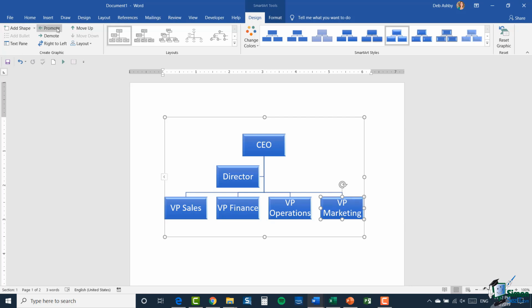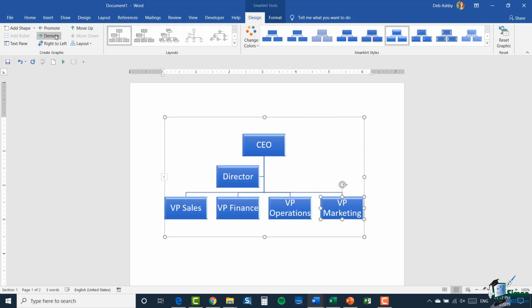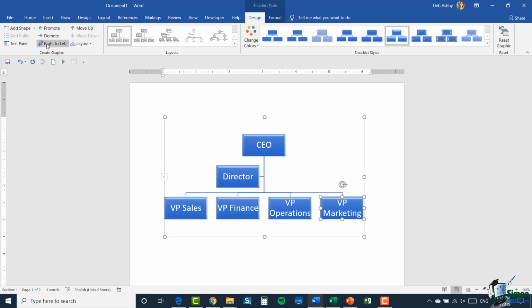I can also do things like promote and demote a shape. So again, I've got my VP of Marketing selected, and if I do promote, it's going to move all the way up to there. And if I do demote, it's going to move back down again. I can also move right to left, so it now jumps all the way over to the left-hand side, or I can do it back again.